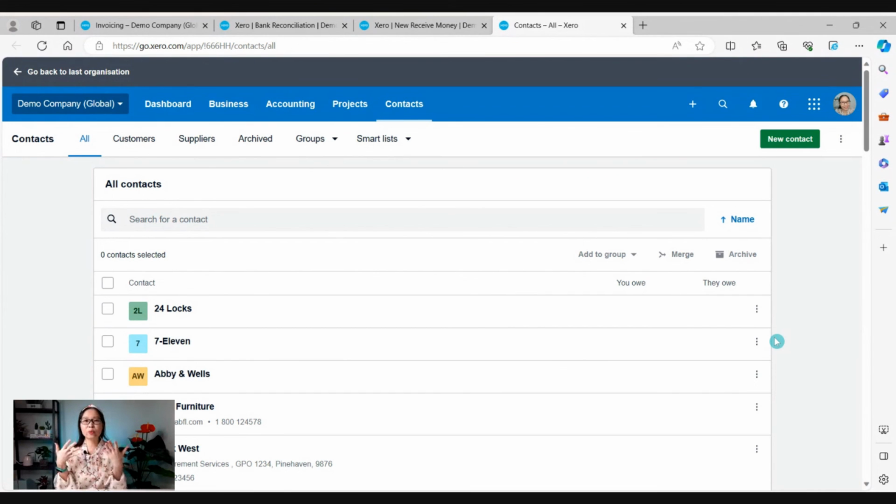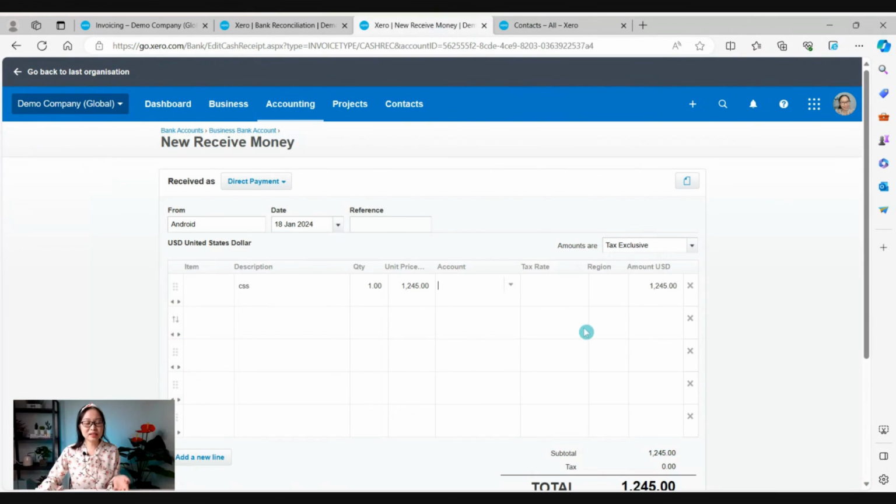But if your style or the way that you use Xero accounting is just to save the contact's name and you do not store any other information in Xero accounting for that contact, then it's okay, because what you did just now is just create the contact's name, and that's it, you are done. So isn't this the fastest and easiest way? I think this will be your favorite way to add a new contact in the future.